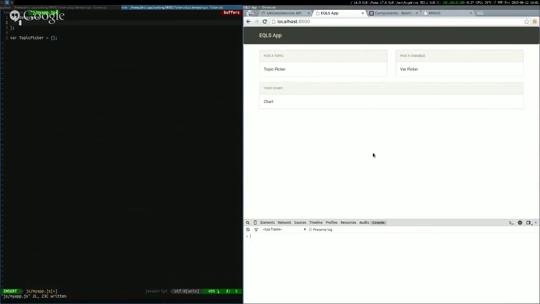So in the data store, we have our topics, which is a Mithril prop. I'll explain. That's an empty list.